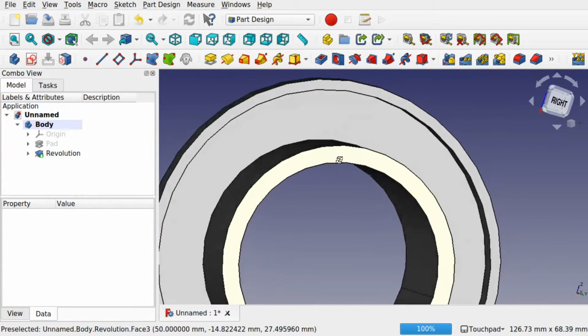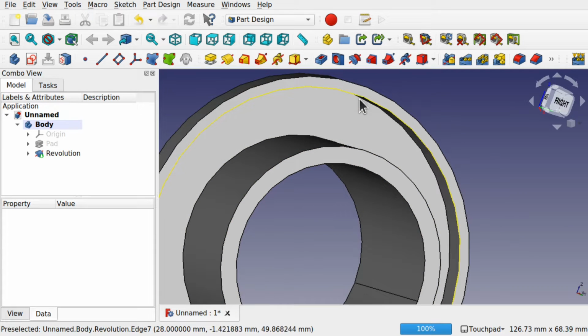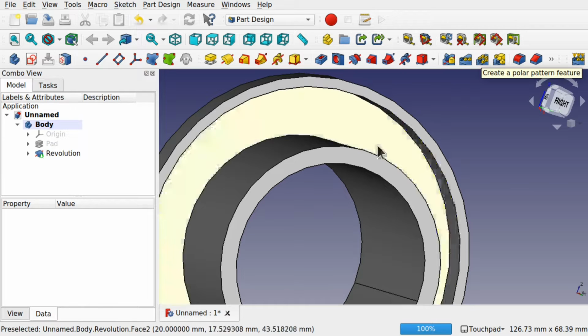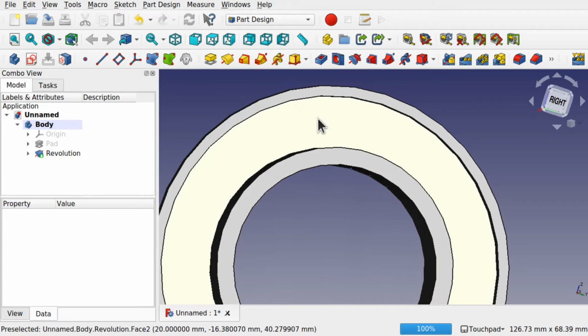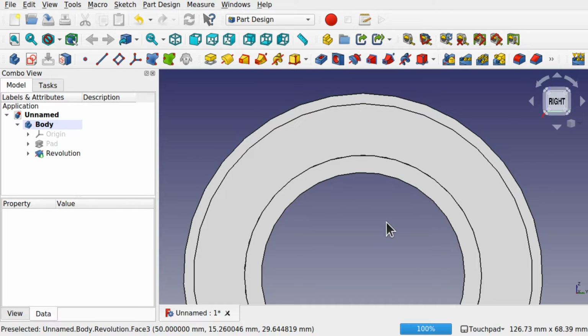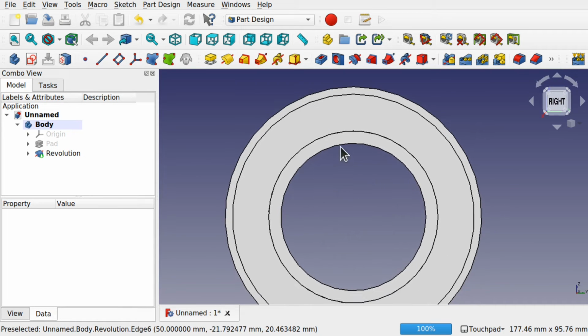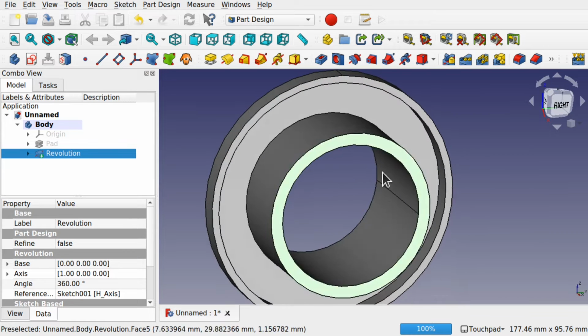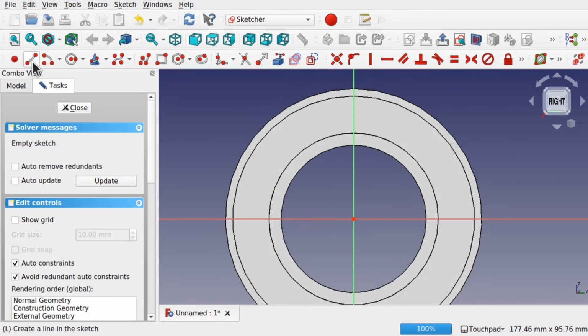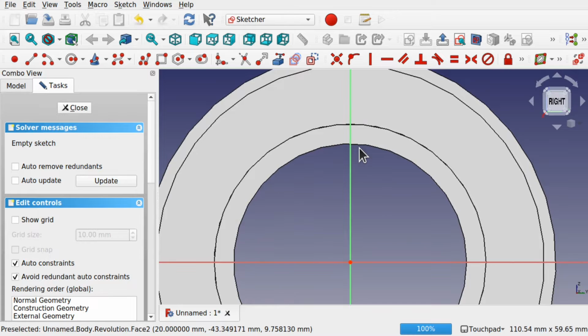So for that, I need to reference some geometry in here when I create a sketch. We're going to be using the polar array, this one here. So we're going to create one feature and create about 15 or 16 of the items that follow around here. For that, I'm going to come to the right, so we're looking straight on, and I'm going to select this face. So we've got the face of this object here, and I'm going to create a sketch. That attaches that sketch to that face.